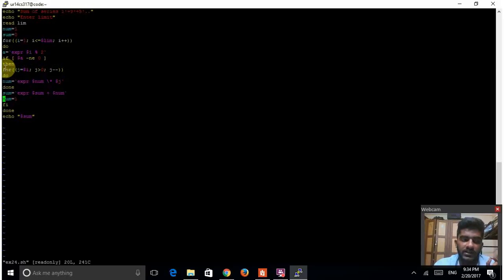another for loop which has a variable j, which goes from I till it is greater than 0. It decrements. So each time it decrements, we find the factorial of that particular item in the series, just like we did in the Fibonacci program. And then we get out of that loop and keep adding the sum of each factorial that we have found. Each time we do that, we set the num value as 1. We close the if loop using F5, and done is used to close the for loop, and we finally print the sum of the series.